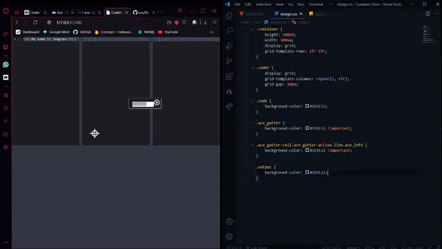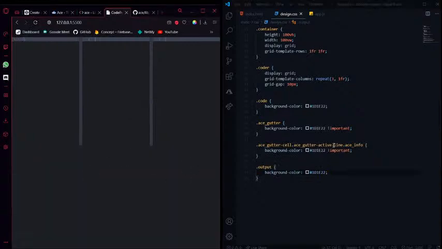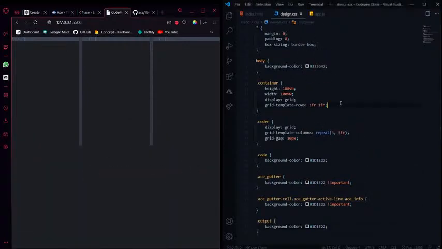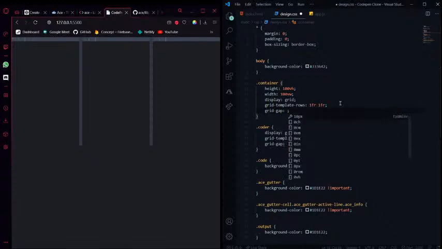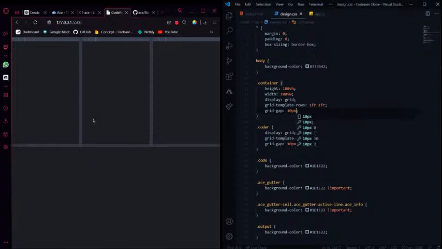Did it do anything? Yeah, it did. And I'm just going to put in a grid gap of 20px again over here. So grid gap, and was it 10px that I did? Yeah, 10px. Save this, and you can see it's now properly differentiated between them. And now, let's think a little bit.